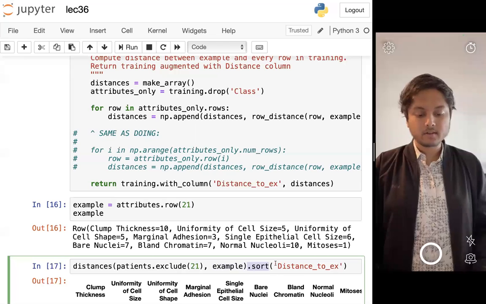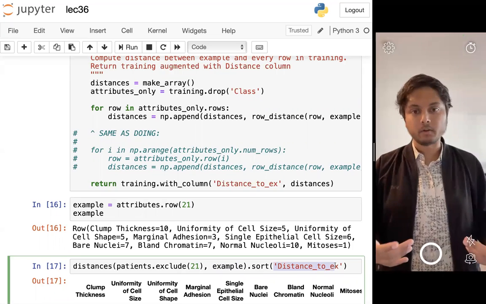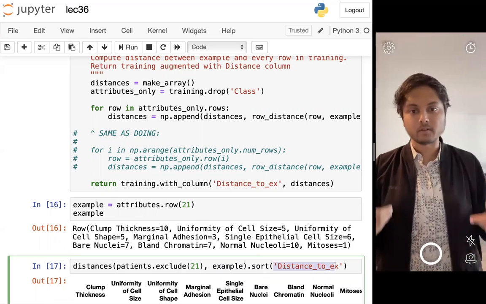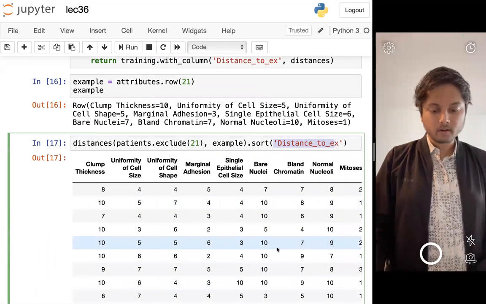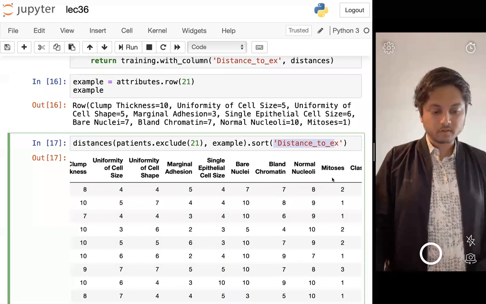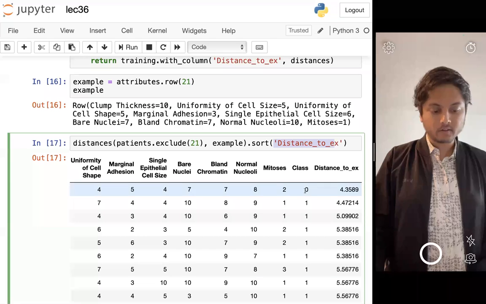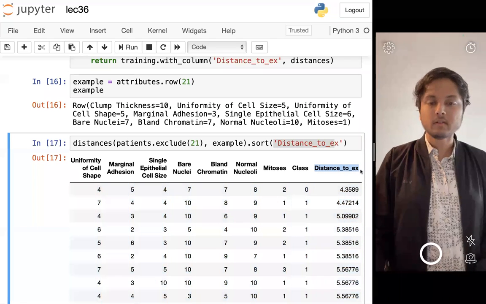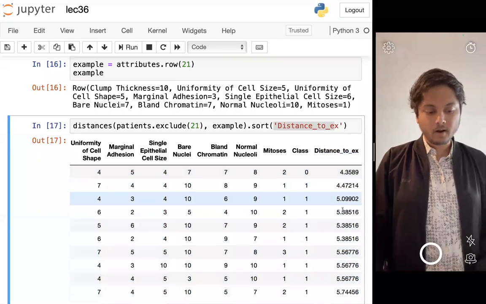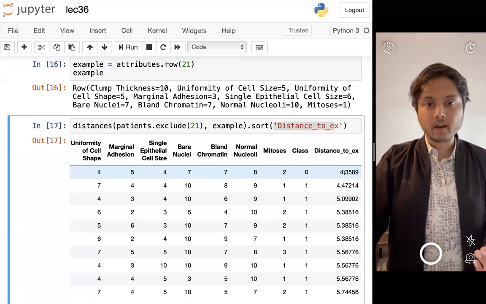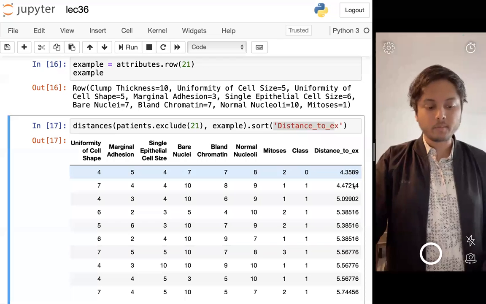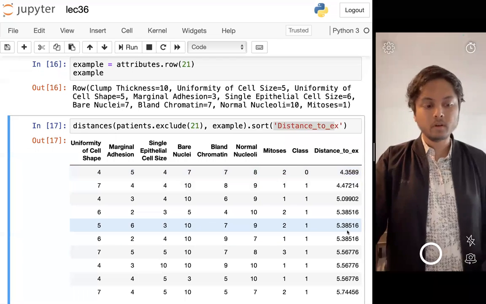Once you have the distances, we'll then sort by that distances column that's going to be created, because that's what we ultimately want to do. Why are we calculating distances? It's so that we can sort them and find the closest ones. This is what that table looks like here. You have all the attributes of everybody, then you also have the class of everybody, and then finally you have the distance. That's the last column here. So now we have the distances to everybody. At this point, you have to choose a value of k, and whatever the value of k is, that's how many rows we're going to keep from this table now that we've sorted it.